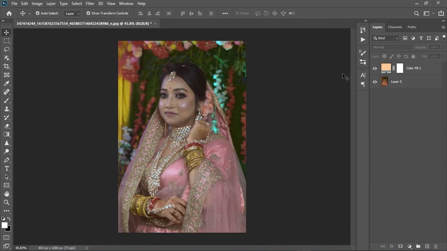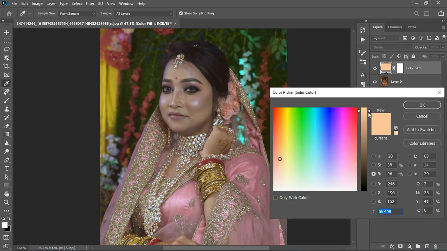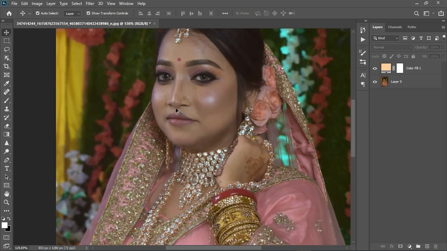And now there we are. So this is before and then the after. Okay, so take it up. Let's take it up. And there we go, and it's okay. You can decrease the opacity if you want to, and there we go with that.